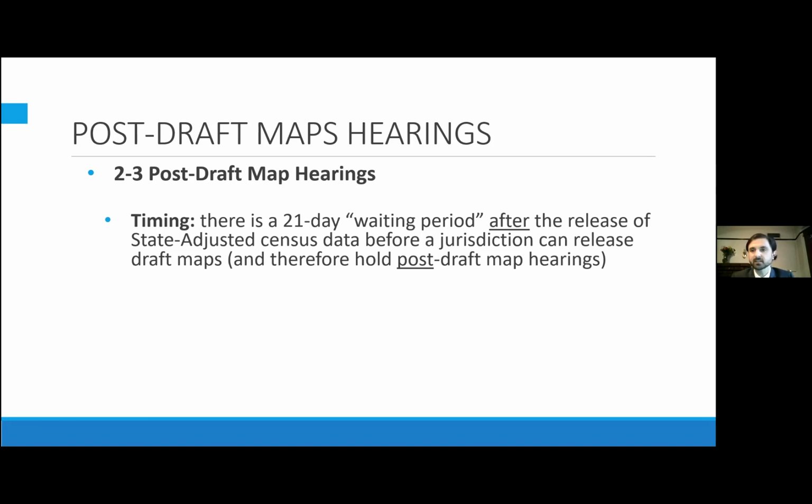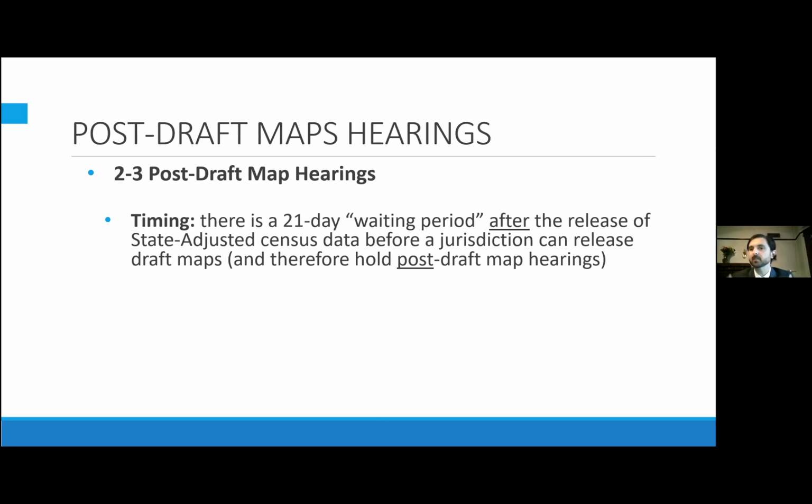So a state agency, the statewide database, is going to take the census data and it's going to make some modifications to it. And then that data will be used at the state level and by cities and counties. So once that data is released, that's when the clock for 21 days begins. And then after that, you can start putting out your own draft maps. The reason for that waiting period was intended to allow community groups and organizations to be able to provide their own versions of maps for the city council or board to consider.